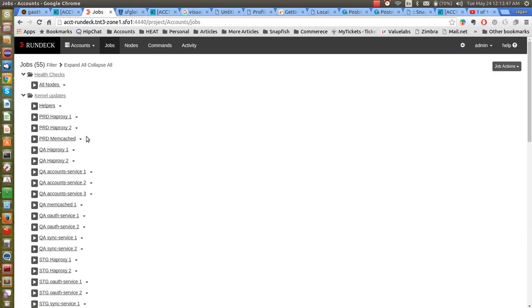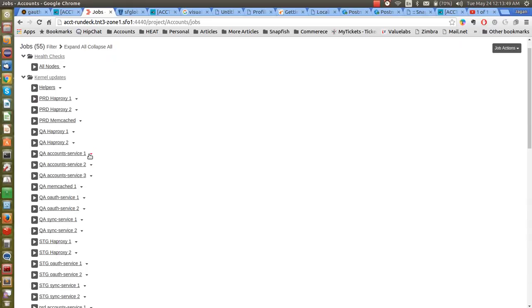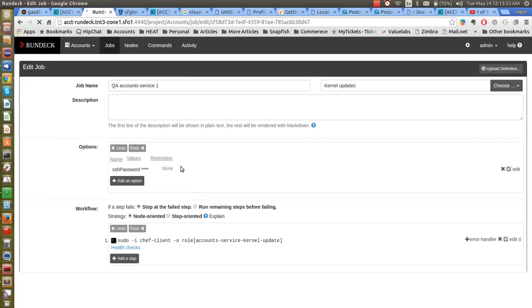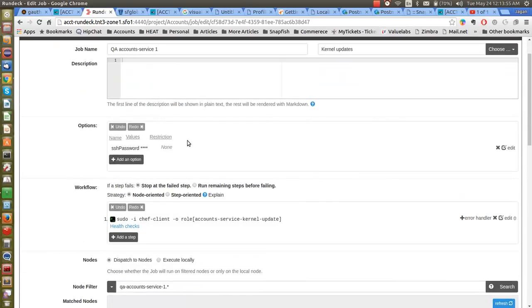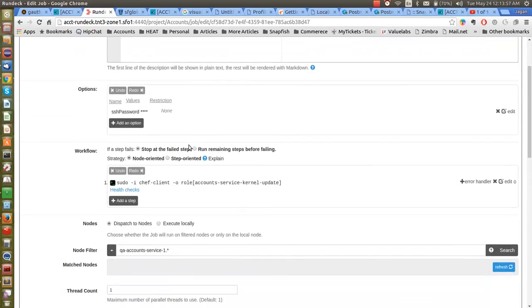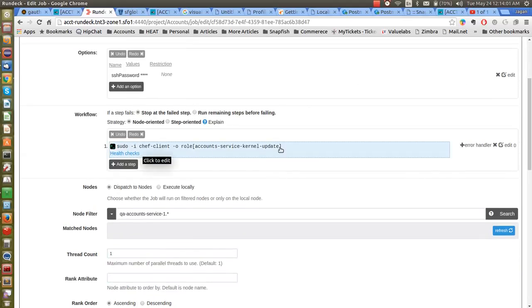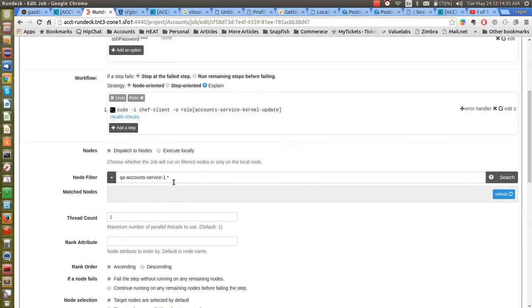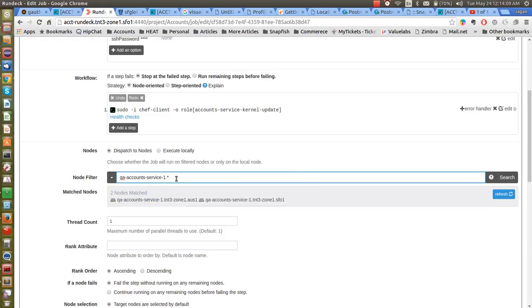For instance, I'm going to edit and show how the job is created. This is the job name, and this is the policy that we are going to use to log into the machine, and here is the command configured to run on the nodes. Here you set the filter to select the nodes. Based upon the requirement, you can set any number of nodes.